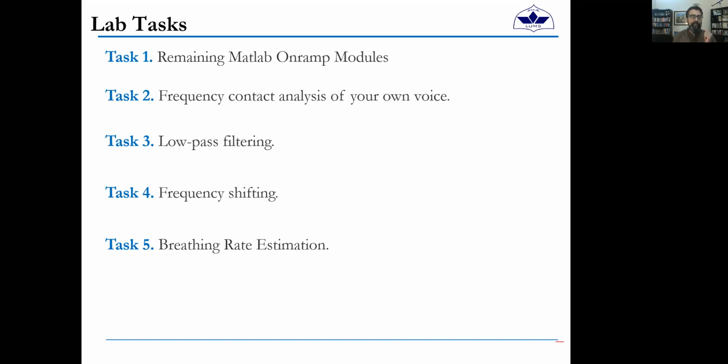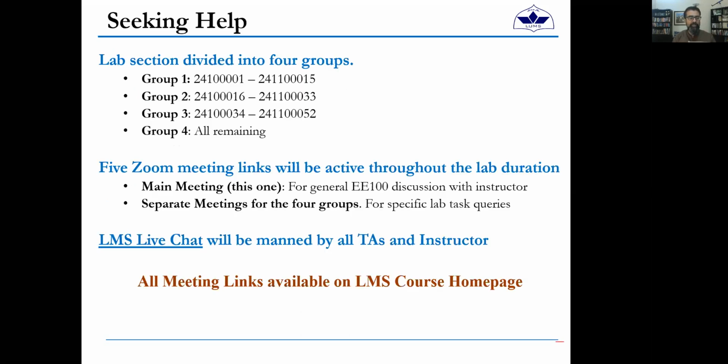Once again, we're going to break this down into groups. Each one of the TAs is going to man their own group session. If you have specific questions or problems, you can join those meetings and they're going to answer them, right? I am going to be in this meeting for another hour, so I will be able to take any questions or concerns that you have, or perhaps the problems that you're facing in MATLAB. I can help you with those, but I may not be here after 5 p.m. Okay? So, that's it. Let's begin with the lab task. Any questions? Let me know.